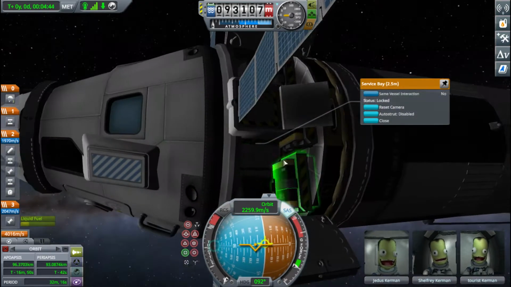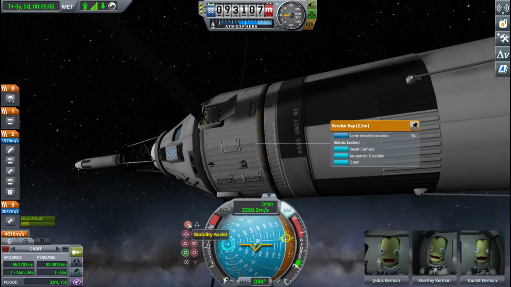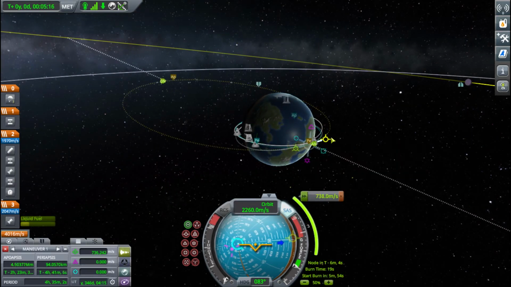Deploy the solar panels so you can have power. Ooh, look what's in here. So much science, so many batteries. Very good. This is an amazing rocket.